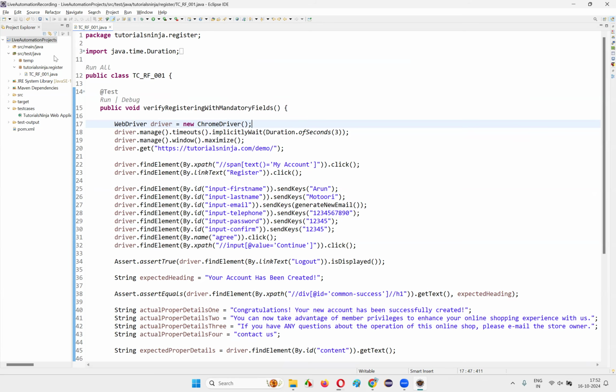Not only this application, guys, in the coming days we are going to automate other applications also, but the main priority is the tutorials application. Maybe we'll move between the applications if required. But ultimately, I want to create a side hustle project for you as part of this series. I want you guys to practice Selenium Java automation in an extensive manner, in a realistic way.